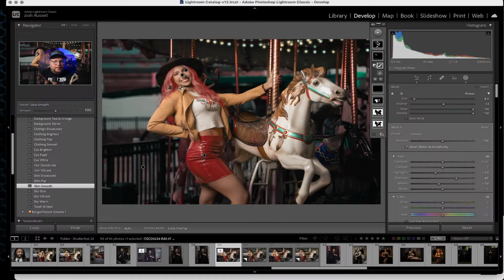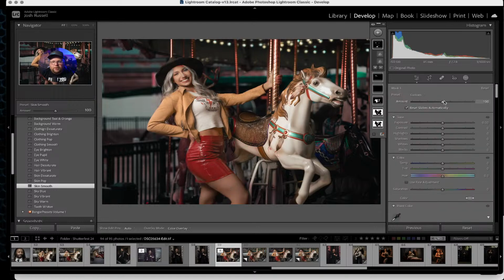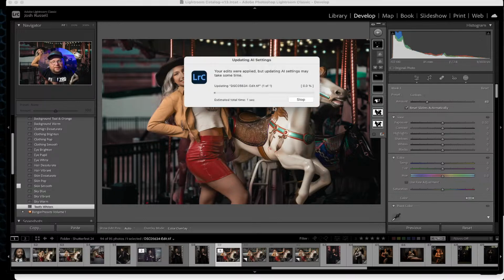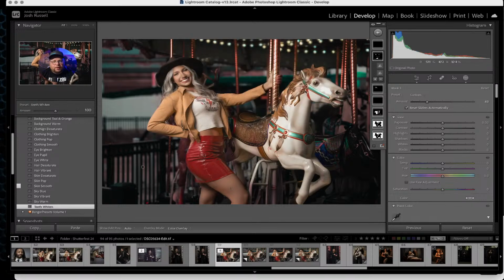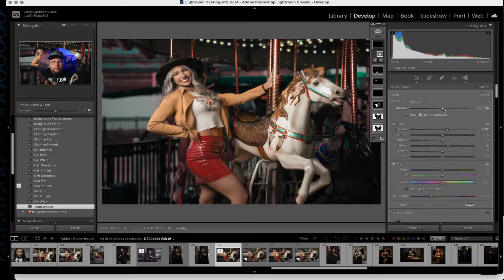You click a button, it adds the mask, it finds the mask, it fine-tunes, and it does what you need it to do. I'm going to turn that one down just a little bit because I don't want her to have like super glass skin. And let's go ahead and whiten the teeth. She definitely does not need her teeth whitened because they're just white as white can be anyway, but I just want to show you and then bring it back. So you can see her teeth are very, very white now. So we will just go ahead and bring that back just a little bit. Find a happy spot, and there we go.